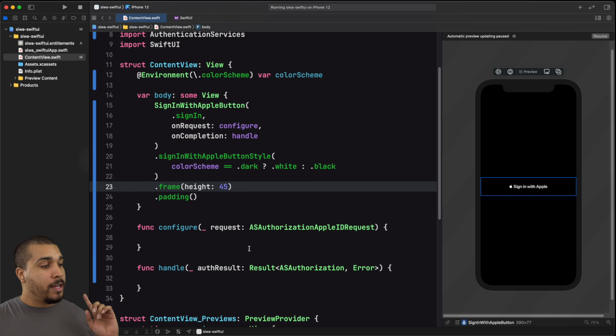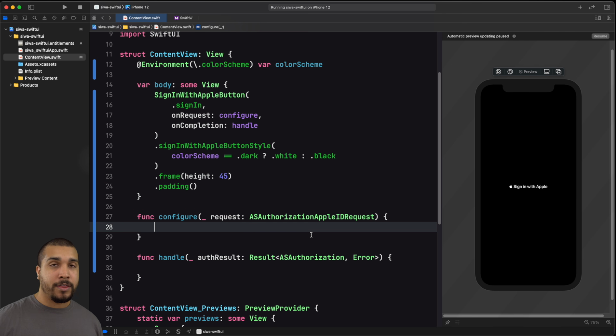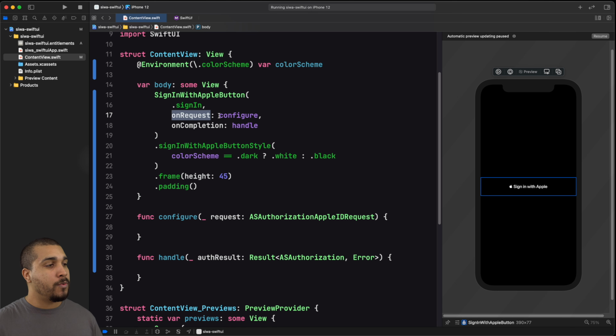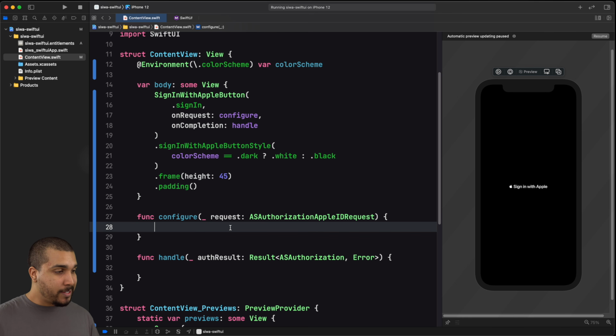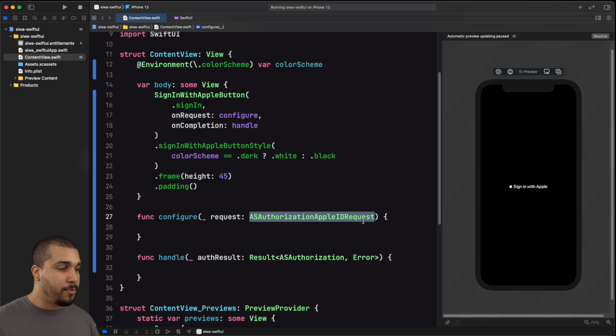Now what we want to do is focus on the request part, right? So we have our sign in with Apple button. We're going to do a request, and we're going to configure our request so that it gets back the different properties that we're interested in. So as you can see, it's going to pass in this ASAuthorizationAppleIDRequest.